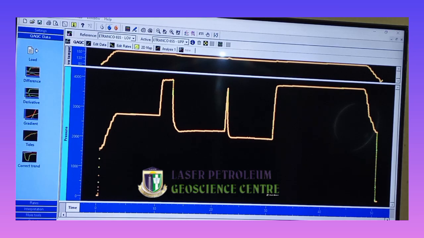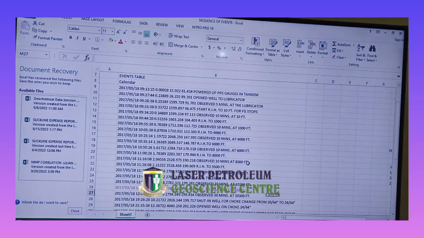If we go back to that storyline, let me read from the storyline. Did you see? He opened the well to the lubricator. Please read the next one. He observed how many minutes at the lubricator? Then what did he do next? Just arrow IH means run in hole to a depth of what? 10 feet. So this depth of 10 feet corresponds to this point here.